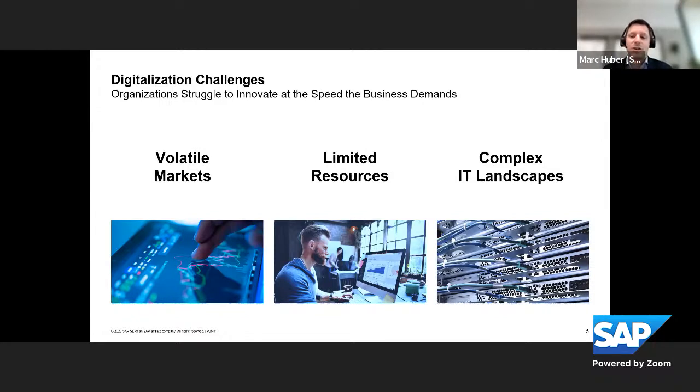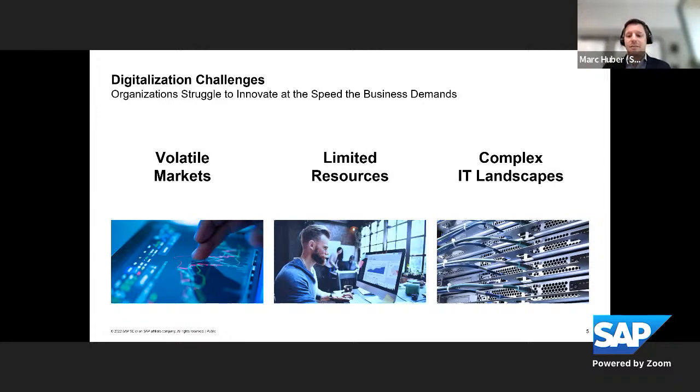The first challenge that we see are volatile market conditions. So business requirements are constantly changing and evolving, leading to an insecure economic environment. I think still one of the best examples is the COVID pandemic. It increased the demand for digitalization and adapted business process very quickly.